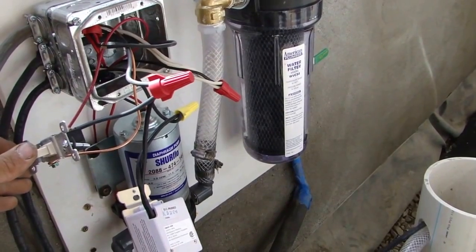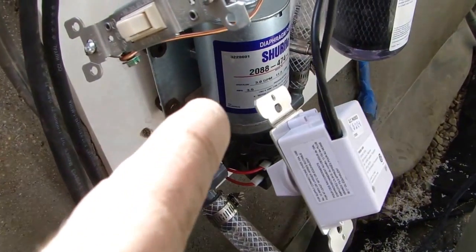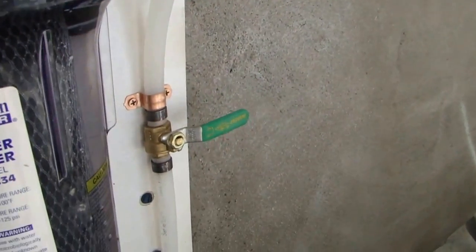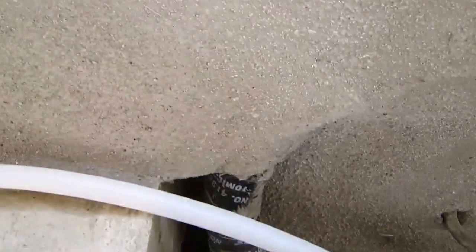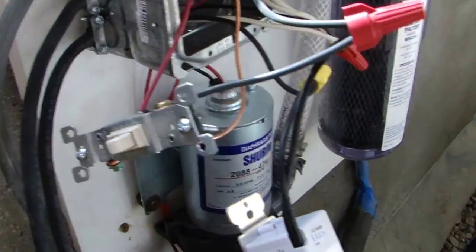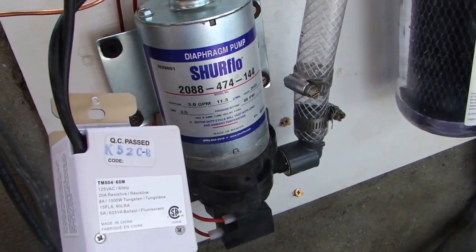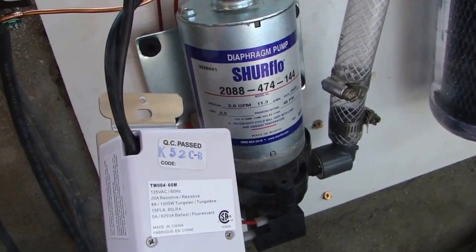Now to test the gray water pump — the submersible that primes the pump that sends water through the filter and over into the toilet through that line right there. I have a valve on it for maintenance access and it goes all the way back through this wall to the toilet. This is an on/off setup: there's a pressure switch on this pump set to be very sensitive, so when the toilet valve opens to let water in, it senses a pressure drop and kicks on. As soon as the toilet float closes the valve, it shuts off again.